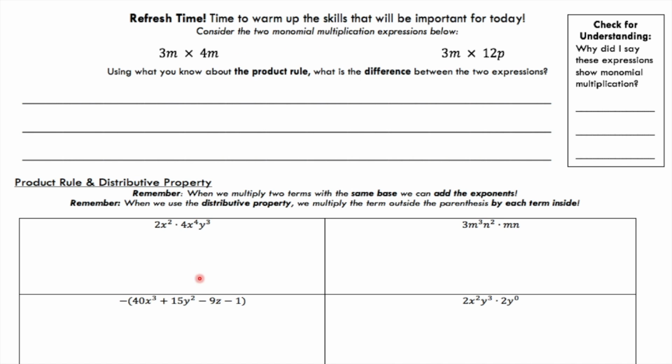All right, so if I'm looking at these, I see two x's here. So I know I can add those exponents together because the base of the x is the same. I can multiply the 2 and the 4 together too because they're both whole numbers. So I have 2 times 4, and they're going to be attached to this x, which I raised to the 4 plus 2. So I need to add the 2 and the 4 together in order to make this new exponent of x. And then the y doesn't have any similar bases, so it's just going to stay the same the entire time. So my final answer here is going to be 8x to the 6 y cubed.